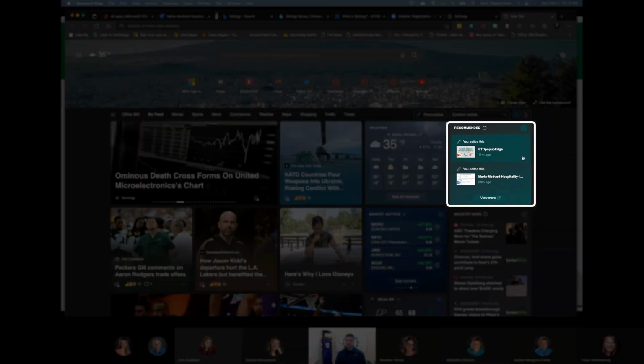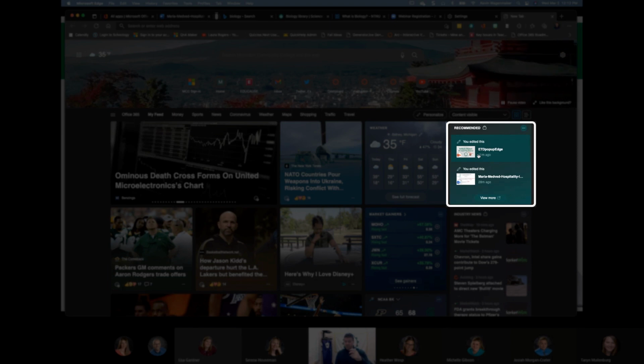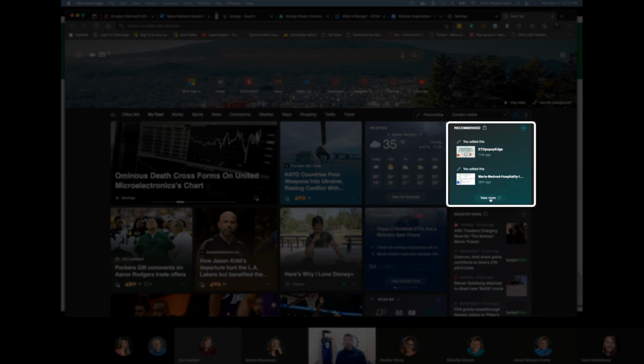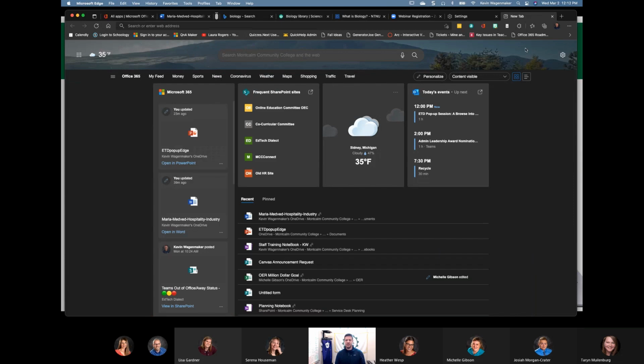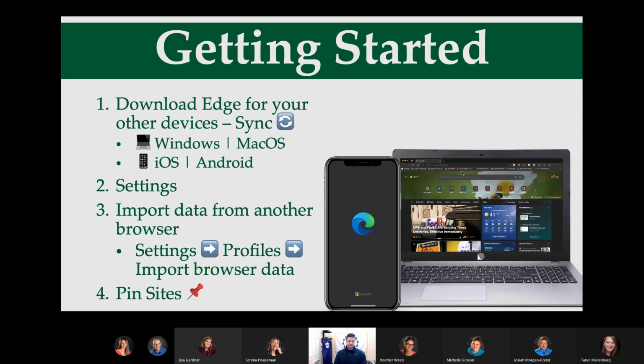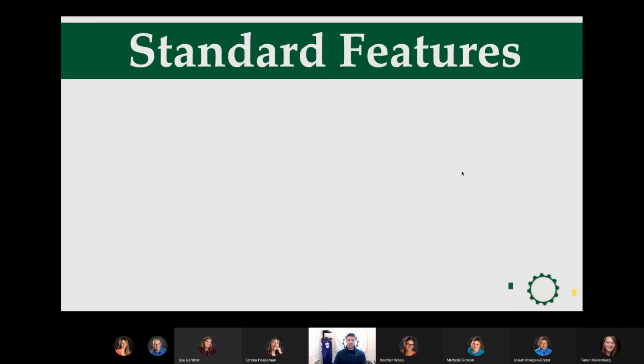But a nice one here is you can see that it also has access to recent PowerPoints and things like that. You can see one that I've been working on recently, obviously, is in my OneDrive, this ETD pop-up Edge session, which you happen to be in right now. This is just an example, and we can quickly get to our OneDrive just like that, okay, and bring us to more. So that's just the getting started piece. That's what I would recommend that you do if you haven't. Obviously, you're going to want to sign in before any of that, but Edge will prompt you to do that.